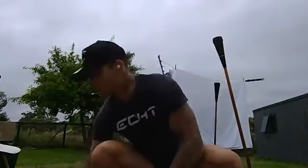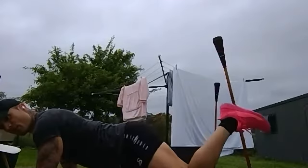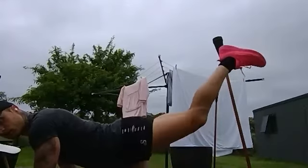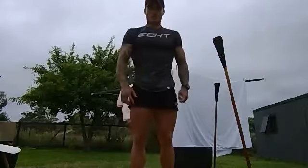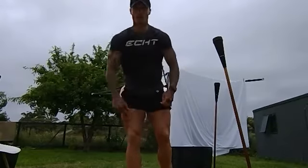1, 2, 3, 4. Go back to the first side. This time we've got the donkey kick, the scorpion kick with the pulse. So you're going to go all the way up for extension, down halfway rep, all the way back up, and then a full rep. So it's one full one to a half one. Pretty much adding a pulse within it. That's it. So you get more glute recruitment. One full range, and then halfway down, all the way up, and then all the way down. Yes.